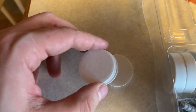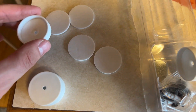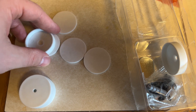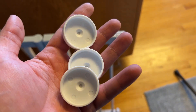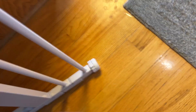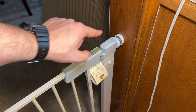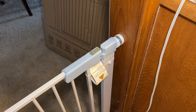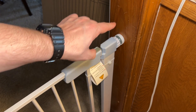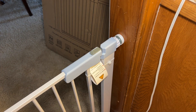We're going to take our four sticky pads and our four cups. You would use these either way, but you would screw through them if doing the screw mounted method. For the non-screw mounted method we're going to use the cups and the stickies and stick them on the wall where we want them. With the sticky pads prepped on the cups, go ahead and place one on each corner. Once all four pads are lined up where you want them, the manual recommends tracing it with a pencil, then removing the sticky piece and sticking the cups back against the wall so the gate slots in nicely and you can fully tighten it down.